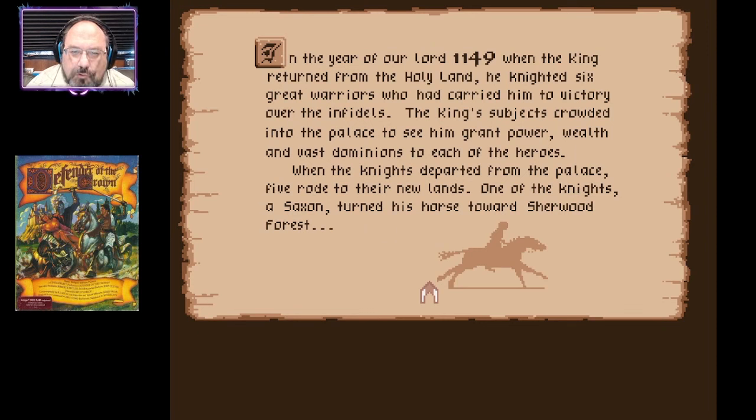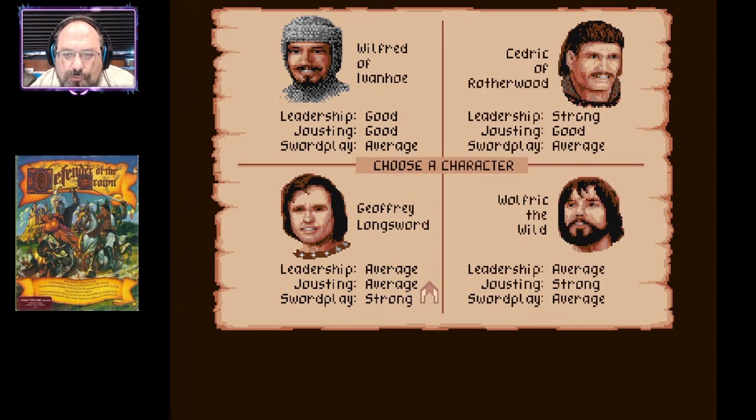In the year of our Lord 1149, when the king returned from the Holy Land, he knighted six great warriors who had carried him the victory over the infidels. The king's subjects crowded into the palace to see him grant power, wealth, and vast dominions to each of the horses.